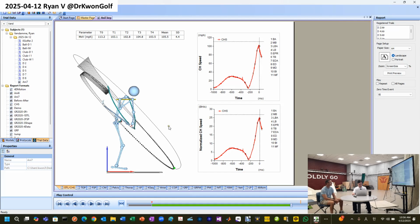First, this is the true down the line view, so really toward the target. And you can quickly see that your swing plane is quite outward, into out. Your clubhead speed came out as 105 miles per hour, or about 106.